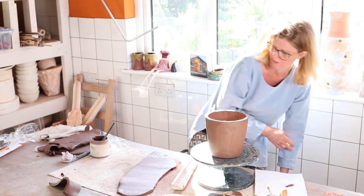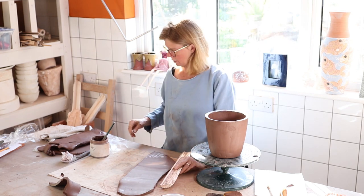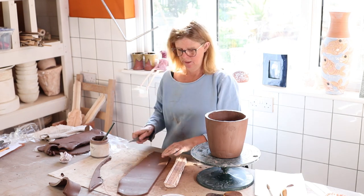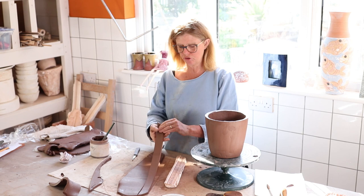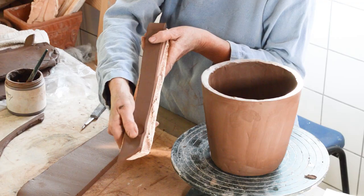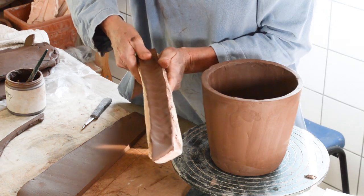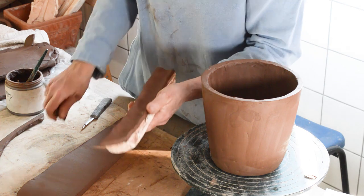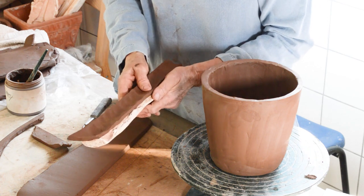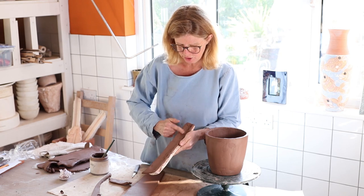I have a mould here for a lovely pattern which will go around the top. Don't worry that you don't have one — I'll come up with other ways to achieve this even without a mould. I've got some lovely soft clay and cut a strip. I place the clay onto the mould and press with my thumb into the mould. It's made of plaster of Paris — the original was probably made from wood. This mould was made by a student of mine named Anoushka, who loves gardening and flower pots. She kindly gave them to me when she moved on to ceramic jewellery.